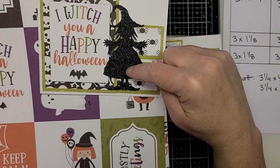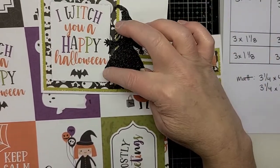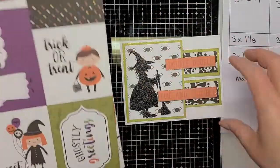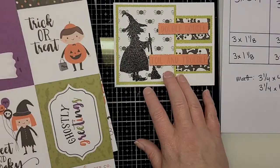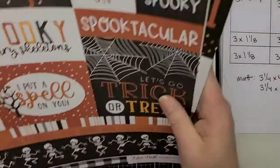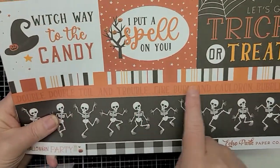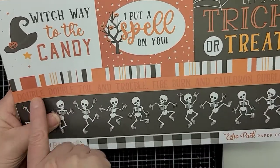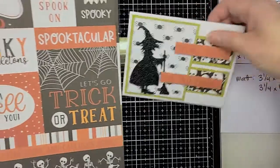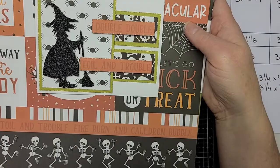So I thought that worked pretty well. She is also on foam. I didn't do a paper bumper behind any of her parts, so this part is just a wee bit higher, but it's almost not noticeable, okay? And then this one here, so we have this other witch, and we didn't use a ton of things from this paper here, but you've got this beautiful sentiment strip. So I just used Double Double Toil and Trouble. This one didn't fit on the card, but I thought that was perfect for the sentiment, and it still kind of ties in the design that we've made there.